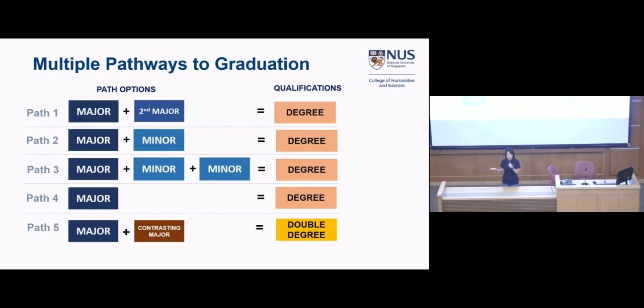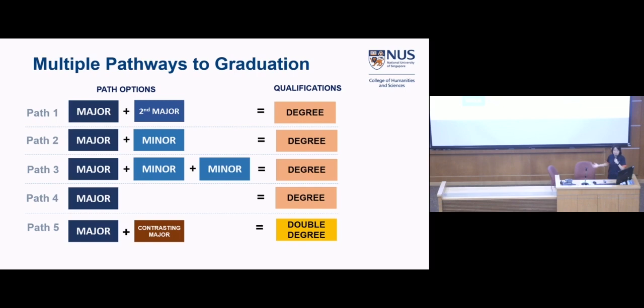So you have 12 UE courses space, you can do up to 2 minors. And of course, if you are a bit more aggressive, you want to do 2 primary majors, then that would be pathway 5 here for 2 primary majors from 2 different degree types, then you will be getting double degree.